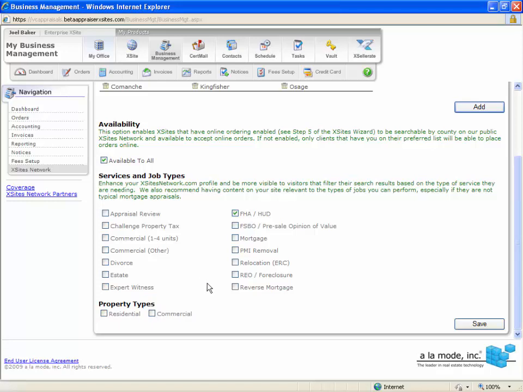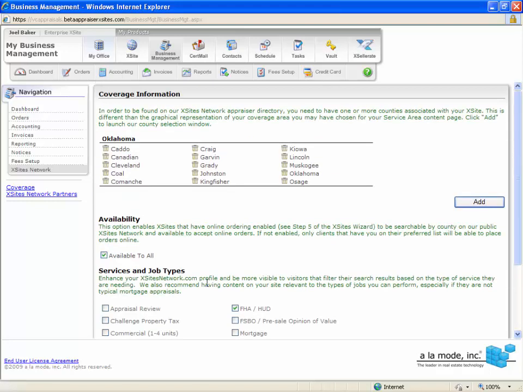Now, the XSite network can be found at xsitesnetwork.com. It is really for use with non-lenders. Remember, lenders are going to use Mercury Network because of the HVCC control that they get. Well, the XSite network then is for non-lenders. But to be perfectly honest, just from a strategy standpoint, I would spend very little time actually working on XSite's network. I would come here, I would set it up, and then I would just walk away. I would leave it. If it gets an order for you, great.